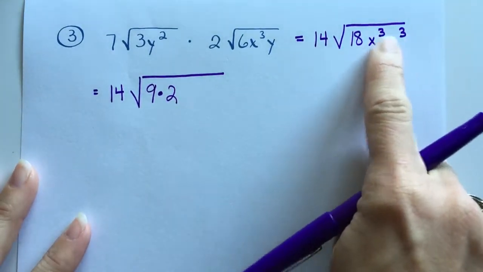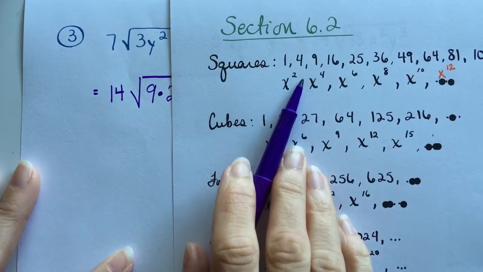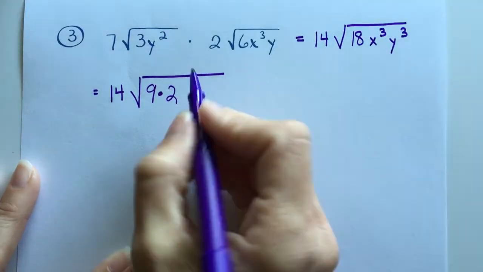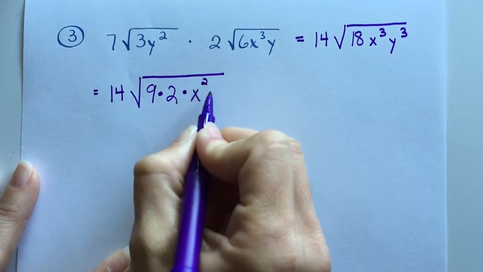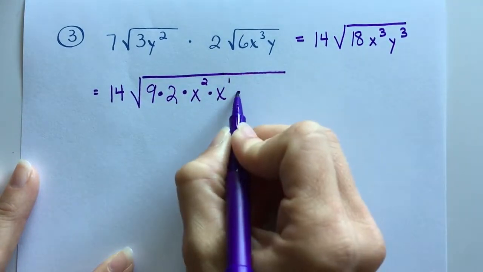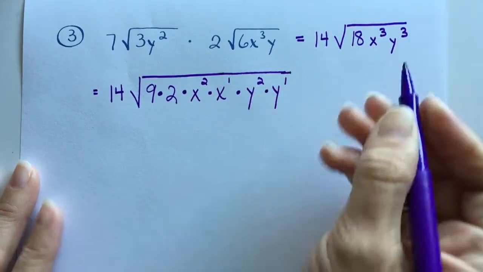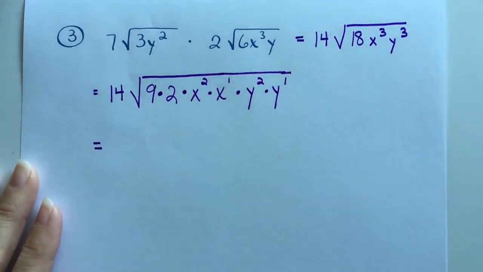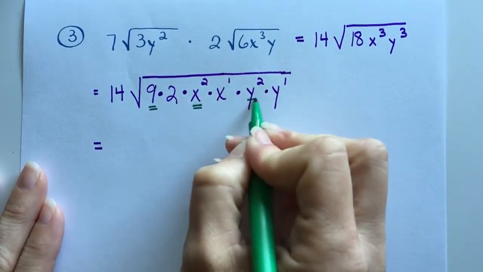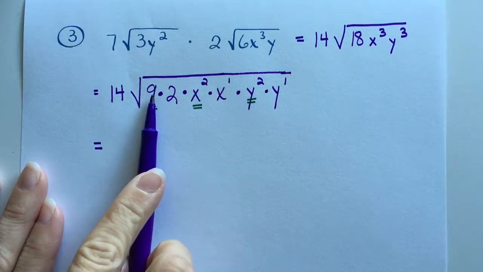Now, both of these are third power, so you're actually going to break those down the same way. Of course, your third power is here, so you use the one that's just below it, which is going to be a second power. So you'll have to do x to the second times x to the first. And keep your total of 3, and then you'll have to do the same thing with the y. Okay. Now, what you have that are perfect squares, that's those 3. Now, the square root of 9 is 3.